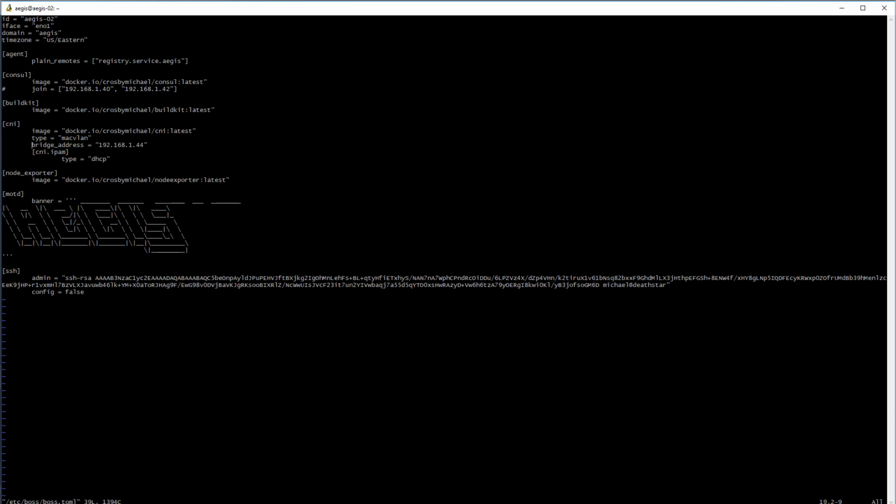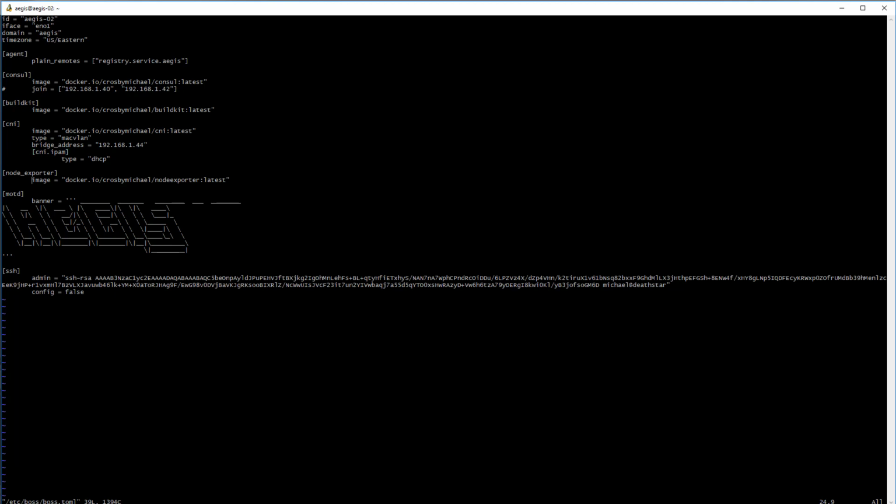And CNI, I'm still working through this. So with MacVLAN, you can't talk from the host to containers that are using MacVLAN. The routes are screwed up. So I have to create a MacVLAN interface on the host and give it an IP. I was using this same IP as the host, but when I was updating route tables and stuff, I would lose connectivity for a while. So I just allocate two IPs per machine right now until I can figure out a better solution for that.